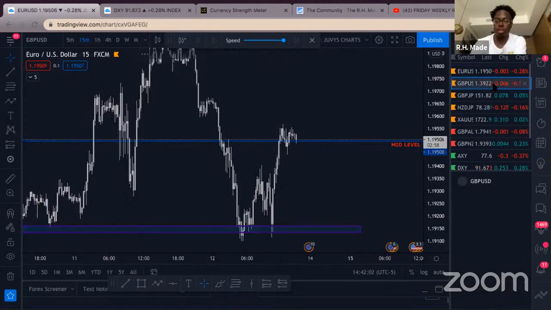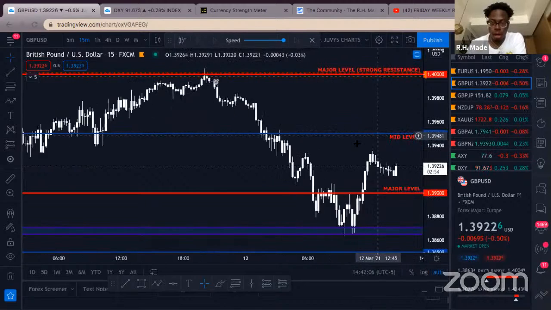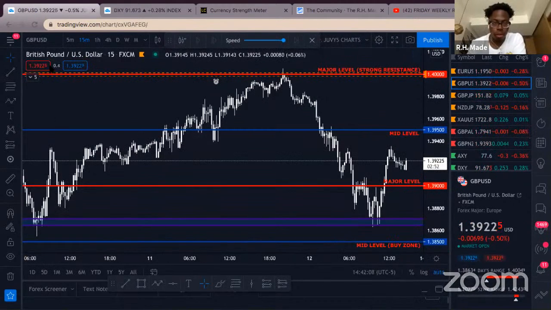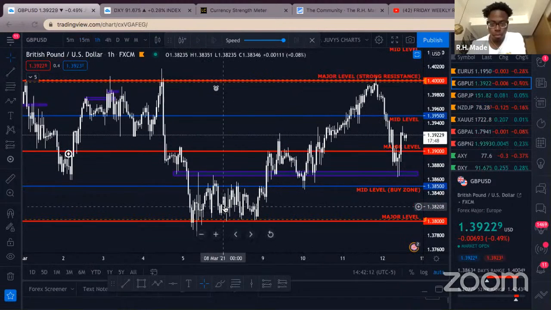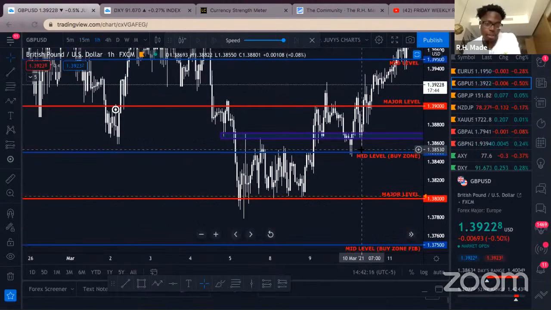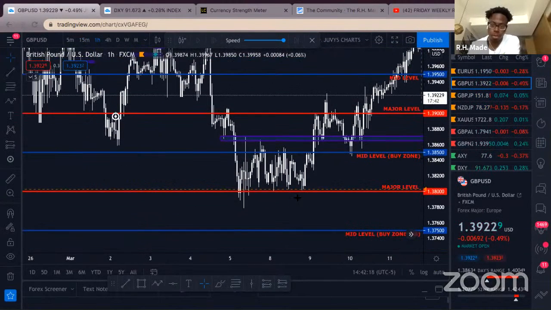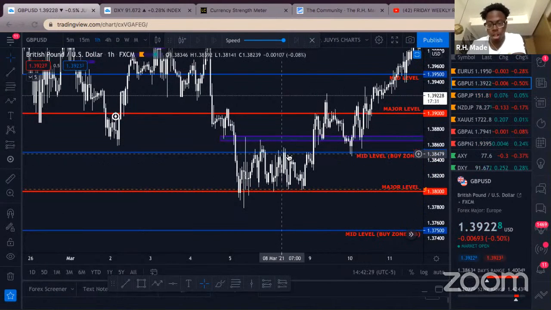So on GBP USD, the date was the 8th. All right, cool. So this is a pretty easy play. GBP USD was pretty easy to work with. So obviously this comes down to your bias. If you're a buyer like me, you would have bought this support down right here at 3,800. A lot of rejection, a lot of rejection, a lot of rejection.